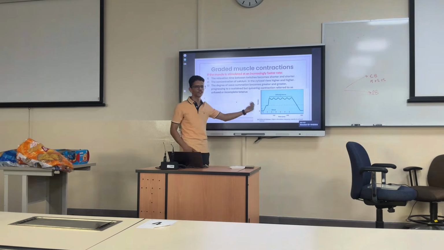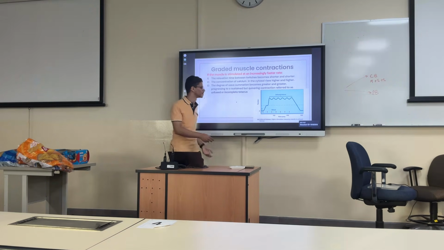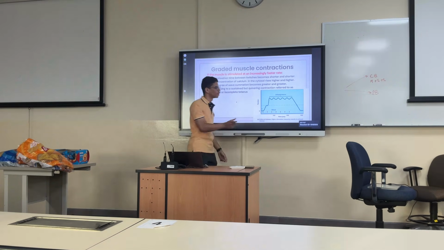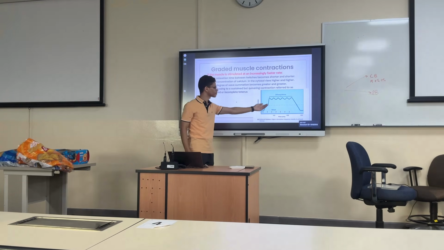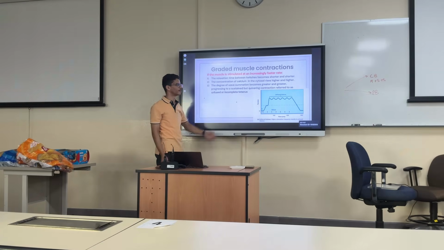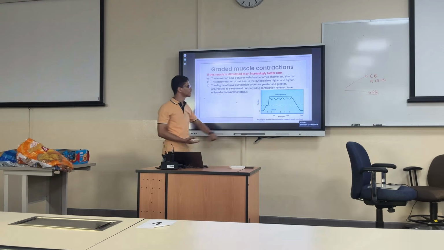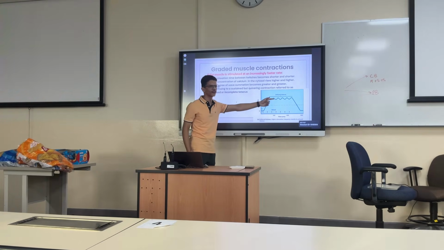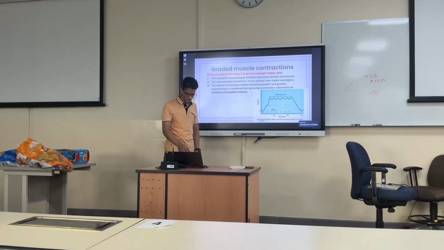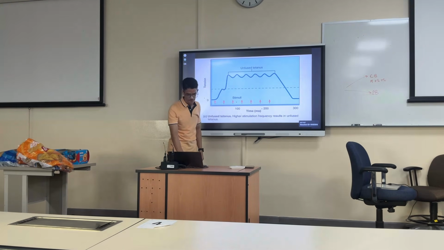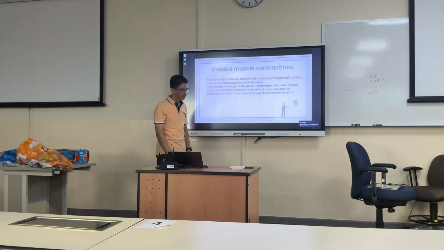Exactly, because we have a refractory period, don't forget that we can't override it. So it will be a very small relaxation period, but the overall or the average tension is enough to get the job done. So it's here called unfused tetanus because they are unfused, they are not connected, there are small gaps in between, or small relaxation periods. Okay? It's also called incomplete tetanus, as you can see.